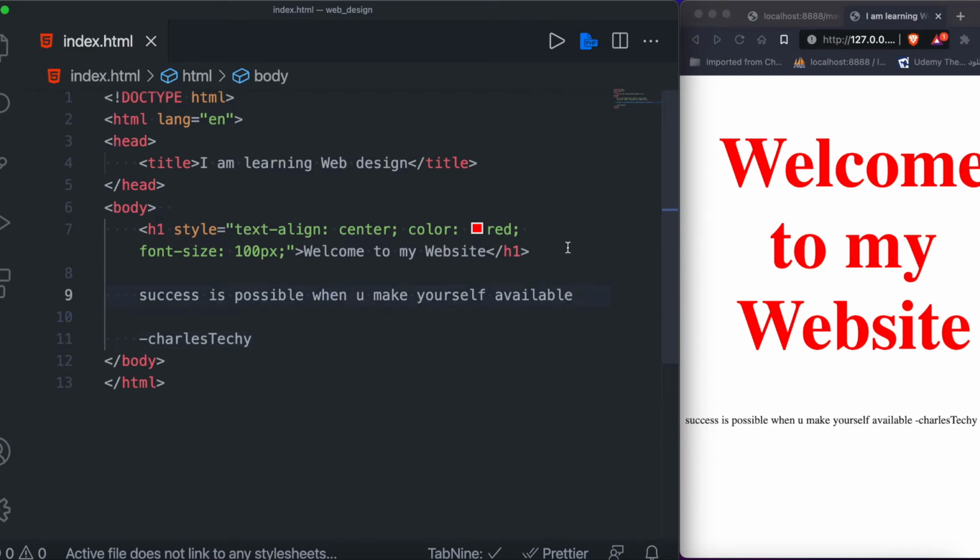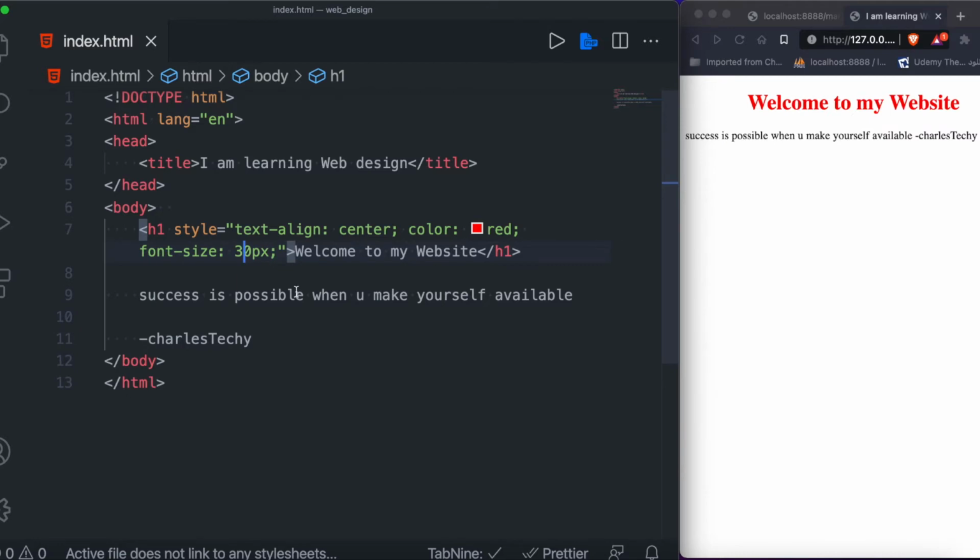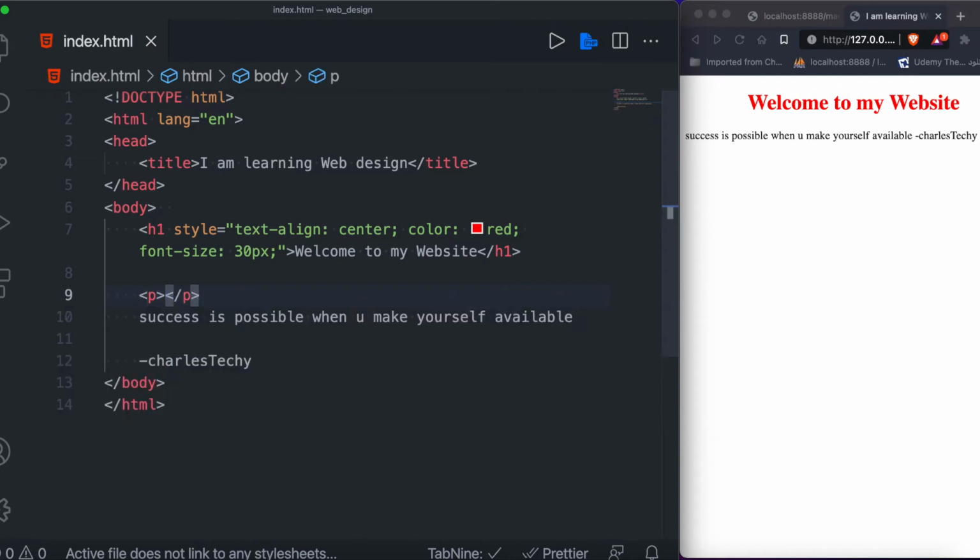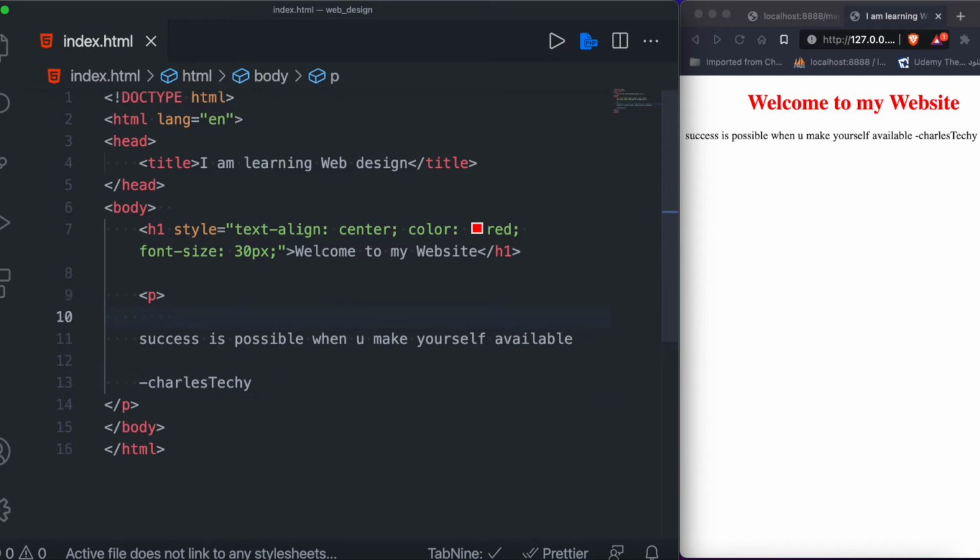So for us to do this, let's make this 30%. Sorry. So this is possible but not easily available. You can say paragraph, just cut it and put it here. Inside the paragraph you can use block quotes.